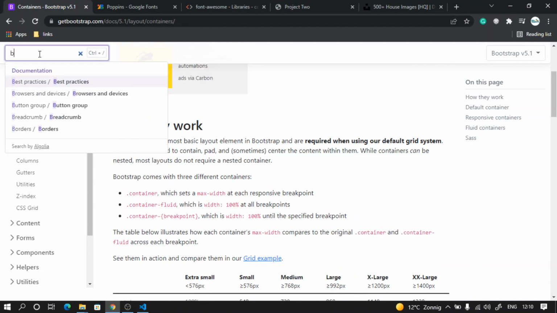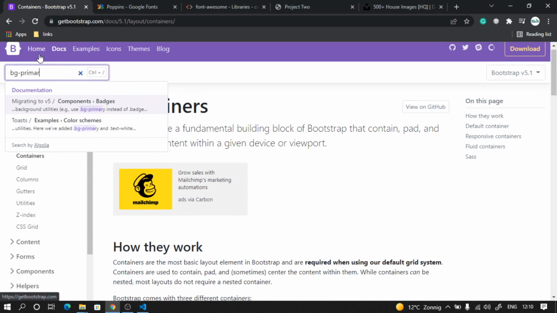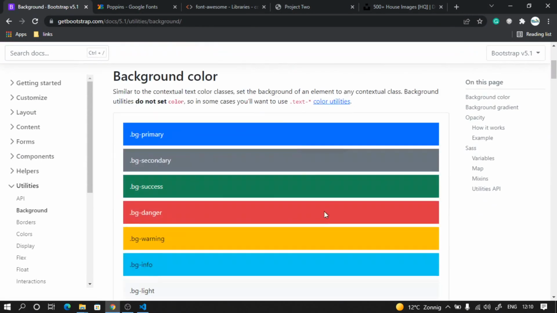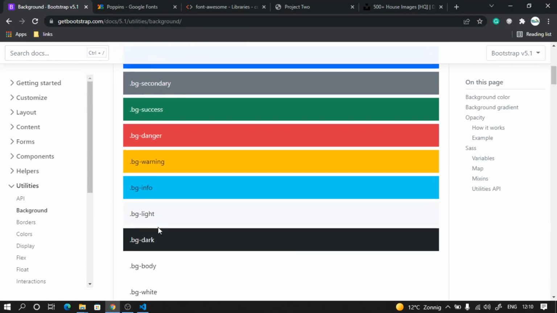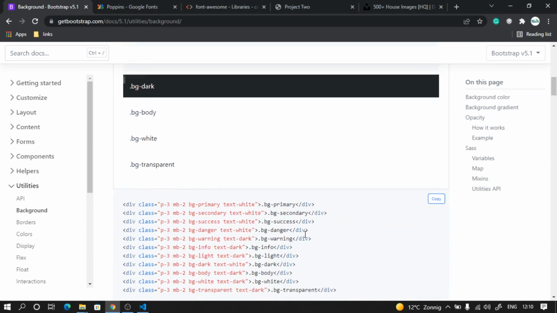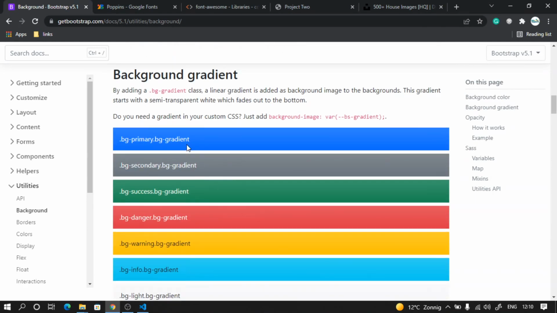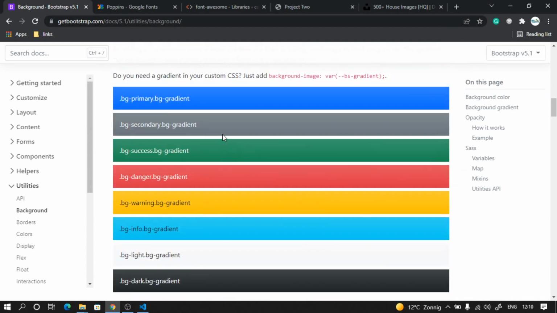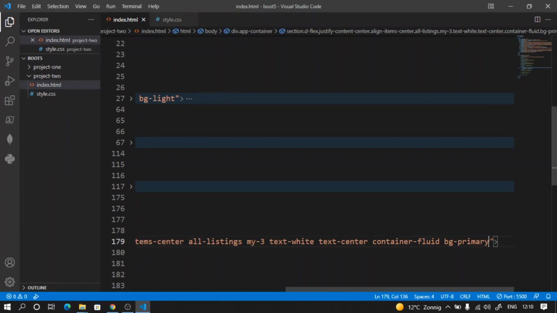Similarly for the background, if I type here background, you will see bg-primary this color, bg-secondary this color, danger, info, all these kinds of colors which we can apply. Similarly we have gradient also. If I wanted to apply bg with some gradient, I can say bg-primary bg-gradient.